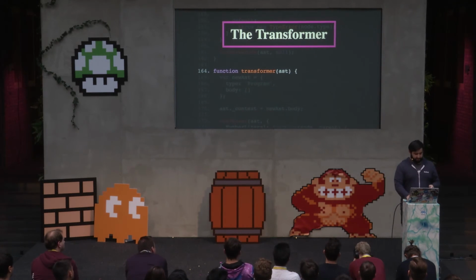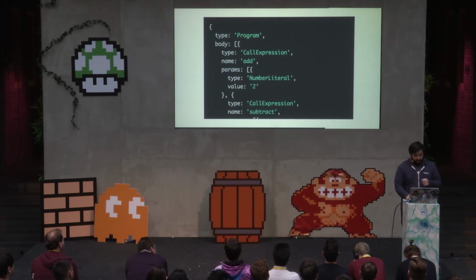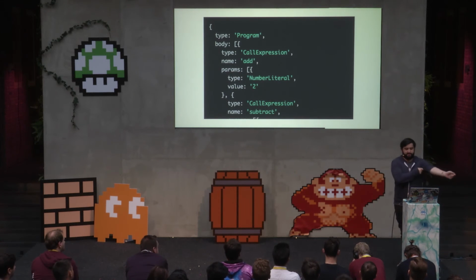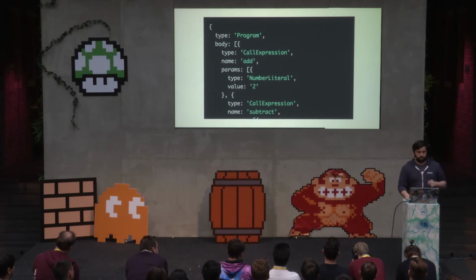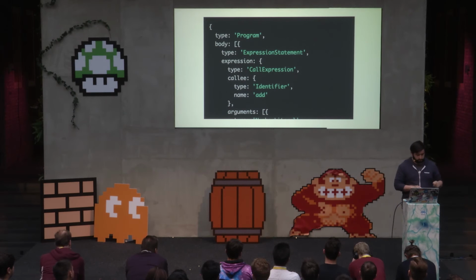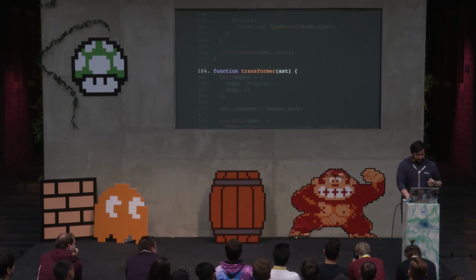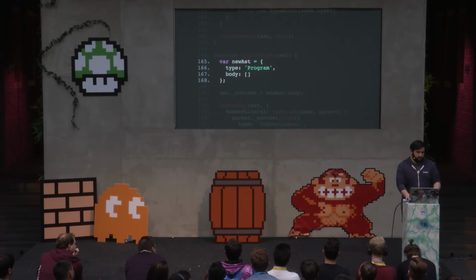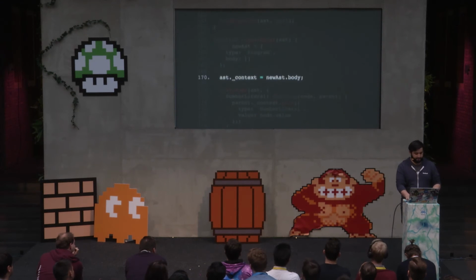Next up, the transformer. Our transformer is going to take the AST that we have built and pass it to our traverser function with a visitor, and we will create a new AST. This AST is designed for JavaScript. It's actually the Babel AST. Not that you can tell that much. So we have our transformer function, which will accept the Lisp AST. We'll create a new AST, which, like our previous AST, will have a program node.